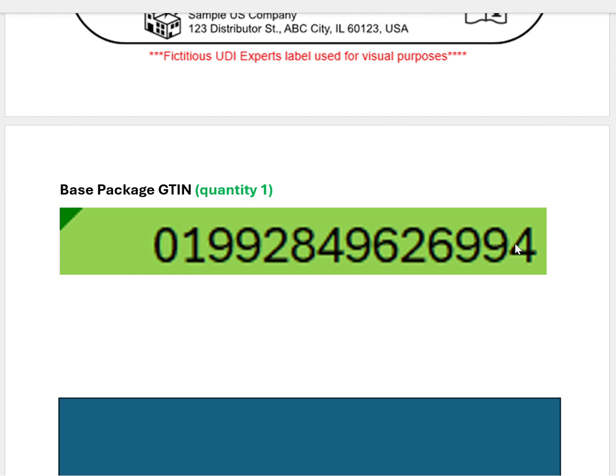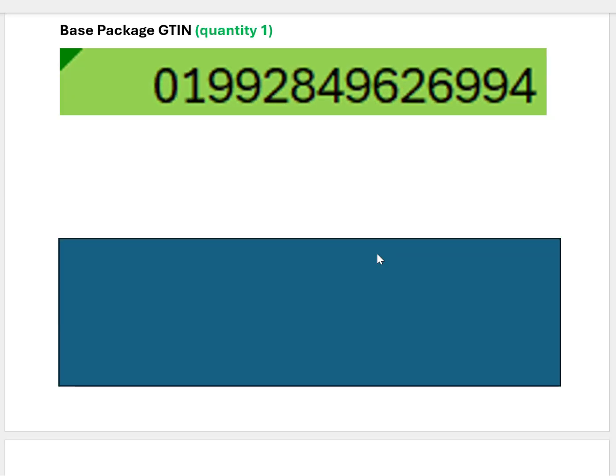So only this checksum digit will change. When you go from a base package to a case, this packaging level will change and the checksum digit will change, as we see in this image here.